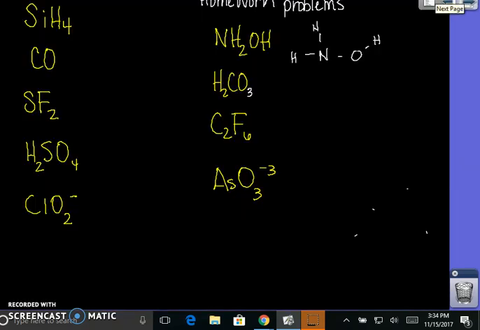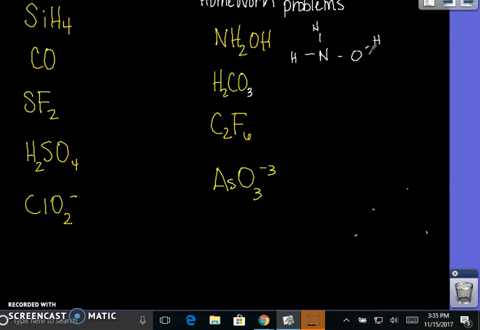Okay, so here are some that are for you to practice with. They're going to be kind of difficult. I already have this one done for you, and it was just kind of illustrative to show that you have a nitrogen and 2 hydrogens. Remember, hydrogen is always going to be on the outside, and then the nitrogen will be in the middle, bonded to oxygen, and of course this hydrogen. So a lot of times the compound is going to tell you what the connections are in space.